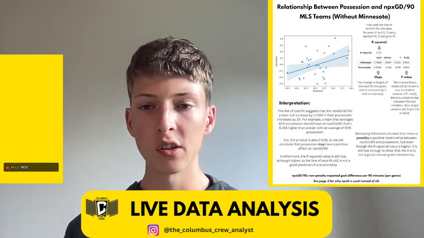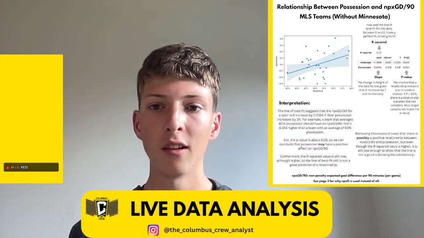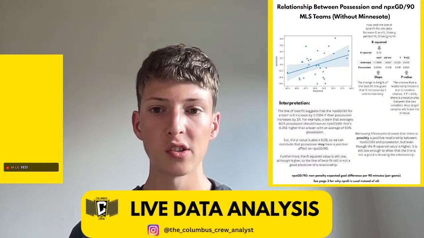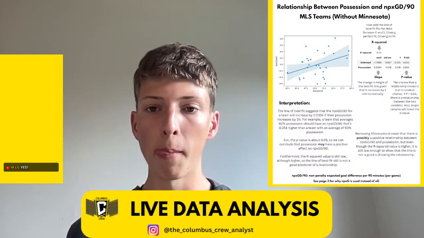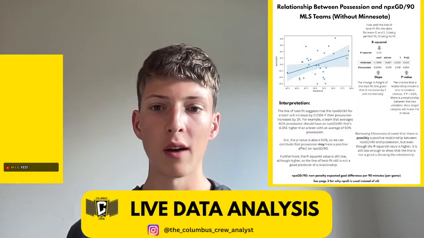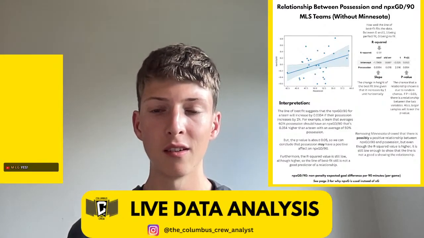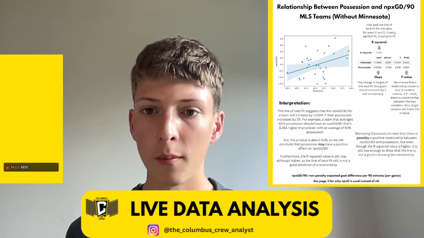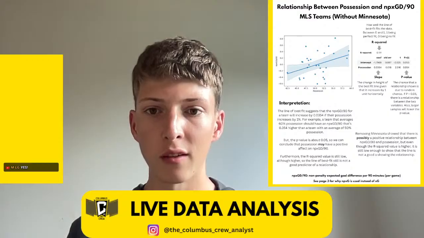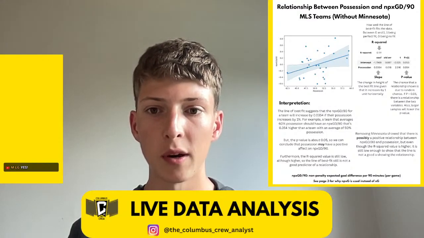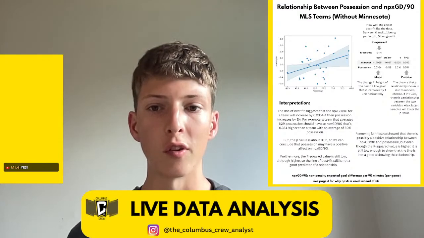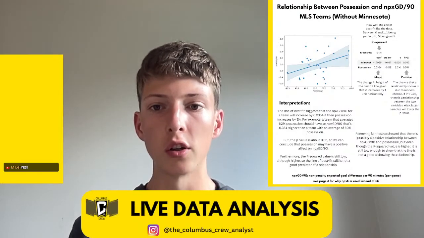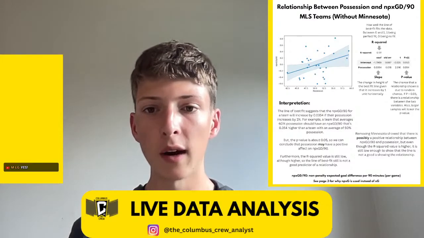So yeah, I thought this was interesting. I would have assumed beforehand that the non-penalty xG per 90 would increase with possession. I thought it would be a big difference. But really, we can't assume that, because the data isn't fit well enough to a straight line. The variation of the non-penalty xG per 90 in comparison with the possession is too all over the place. There's not a clear trend here. So there might be, but we can't really tell.